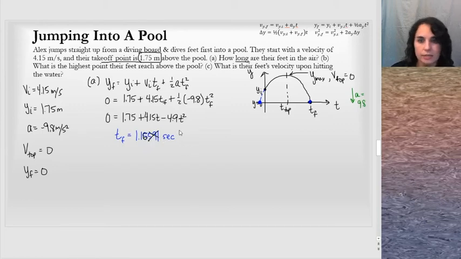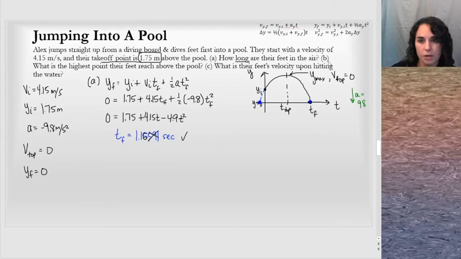I guess that seems okay. If you've jumped into a pool from a diving board, it seems like it's quicker than 1.16 seconds, but it seems in the right range. It's not 100 seconds. It shouldn't take that long to go up and over. And it's not like a third of a second where it's like instantly happening. It takes some time to go up and come back down. So there's the answer for part A.